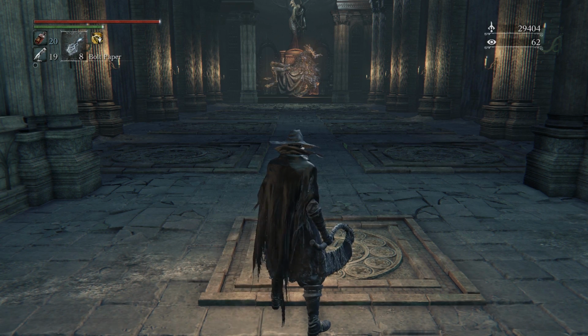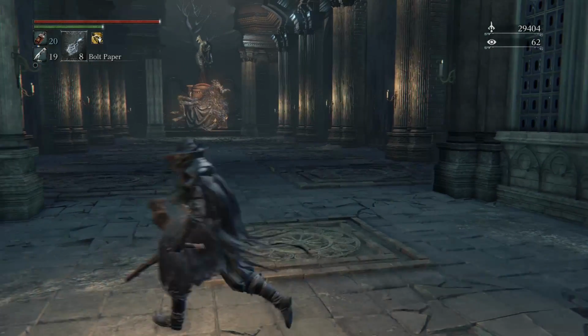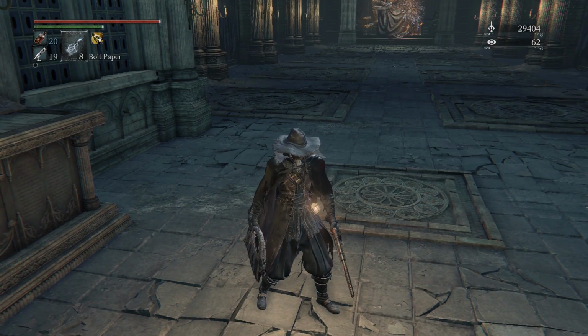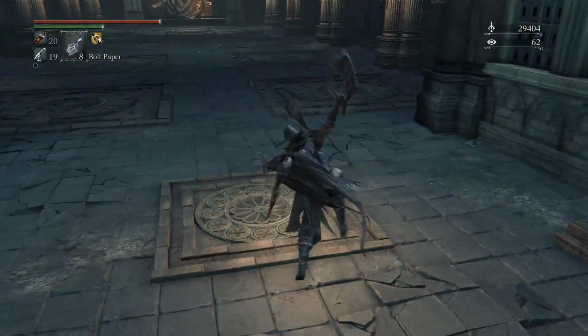Another move he does is spewing lava from his mouth. That's a great time to get beside him and just start wailing away on his side. And he also does a move where he spews lava from his abdomen, and that's again a good time to get right in his face and get a few hits off.